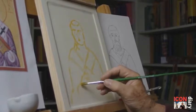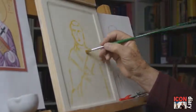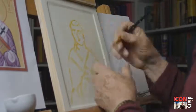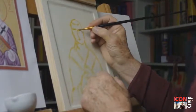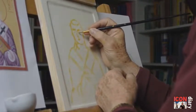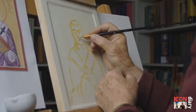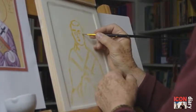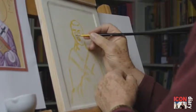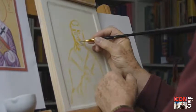So now with the number three brush and some egg tempera in with the yellow ochre, the egg tempera, which is one part egg yolk, one part white wine. And now this is a bit easier to see, and also we're refining the shapes a bit now, working pretty much within the boofy strokes of the hog hair brush.